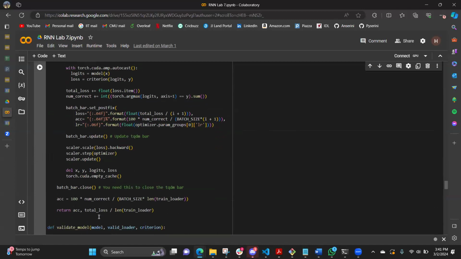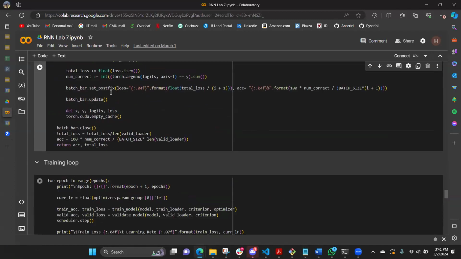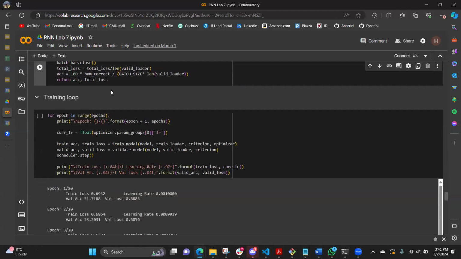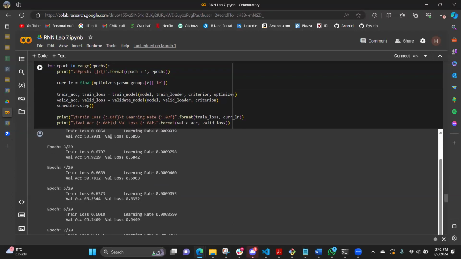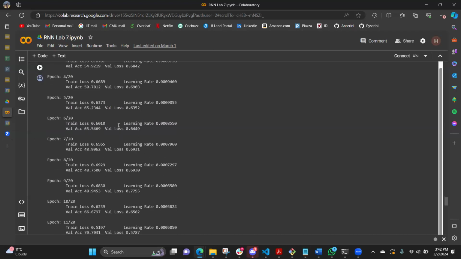The train and validate functions are pretty standard, what you've been implementing so far. And you can, of course, try to train this network. You can do some hyperparameter tuning and see what effect the dropout and the number of layers have. Again, very useful because you will be doing the exact same thing in homework 3 part 2, but not for a many to one case. It will be a many to many case.